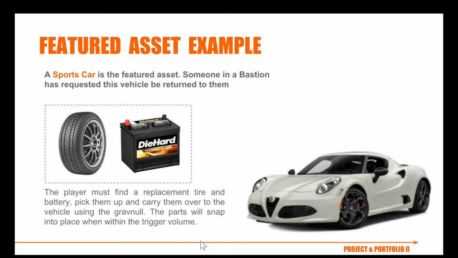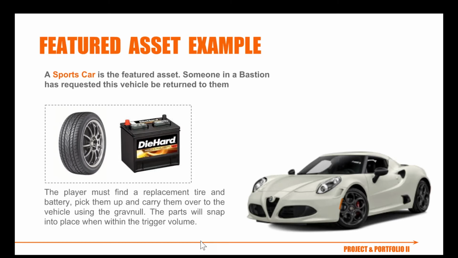They pick up the tire found on another vehicle and then carry it over and then snap it onto the car itself. Now, if you're wondering, well, I don't know how to do any of that, that's okay. We're going to teach you how to go through that and build all of this functionality and these concepts throughout the month. Now just come up with the overall design and what you want to have happen, and then we can work on actually making that happen.